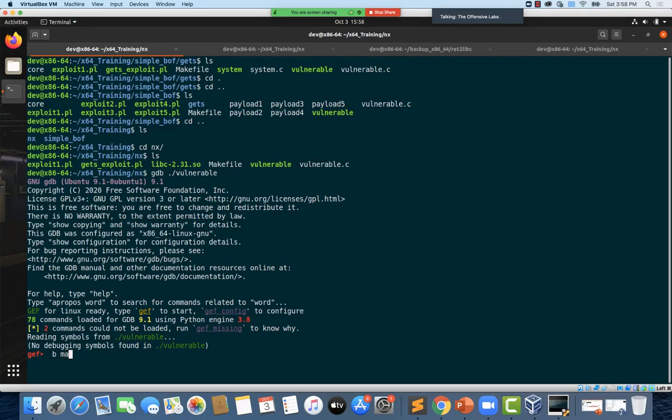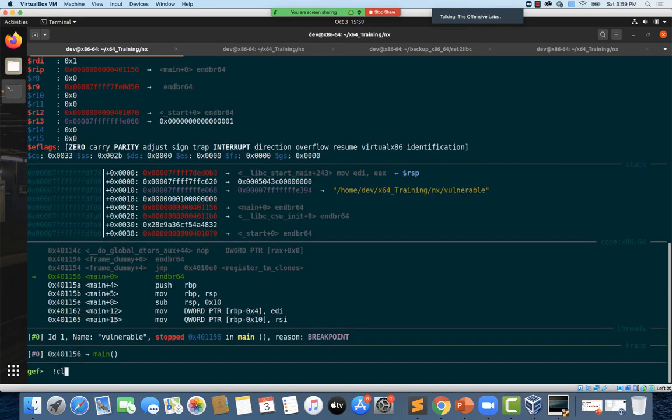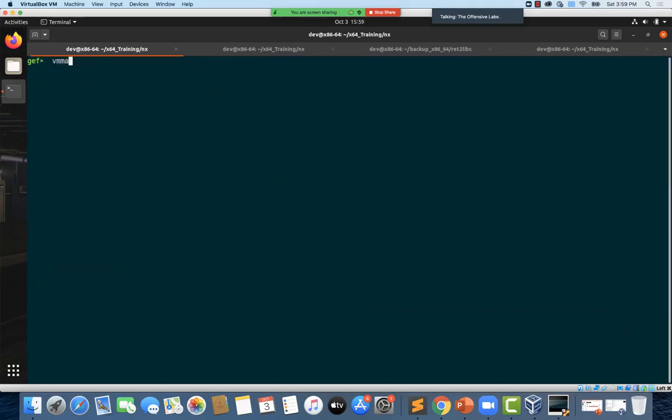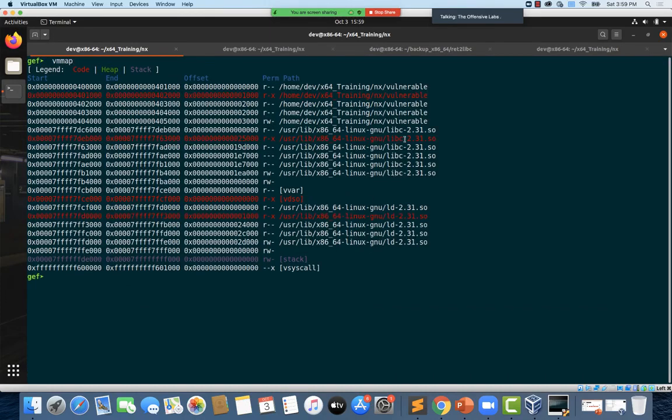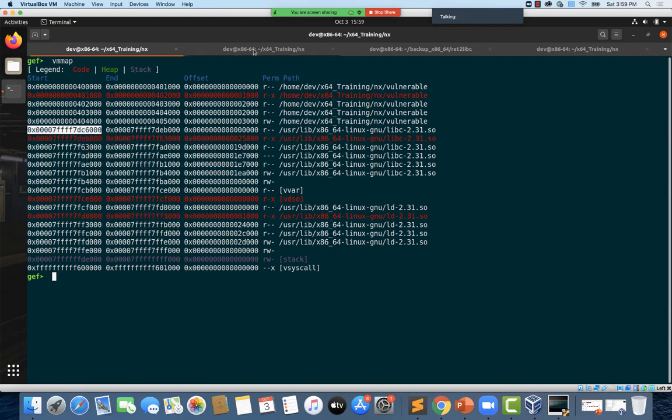Let's set up a breakpoint at main and run the binary so the breakpoint will hit. Now we can use the vmmap command to get the libc base address. So if you see, this is the libc base here. I'm just copying it here. 7DC6000.